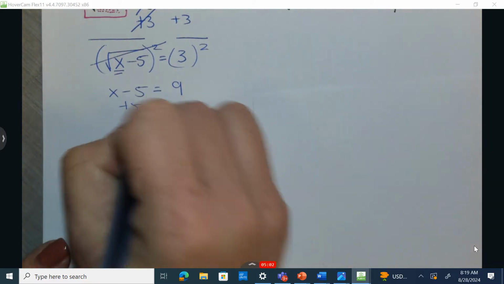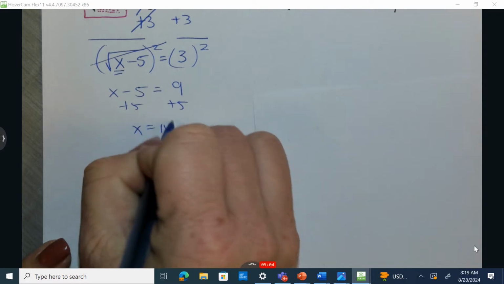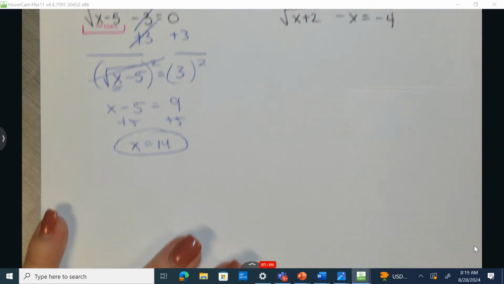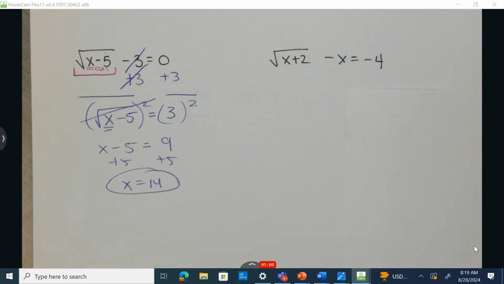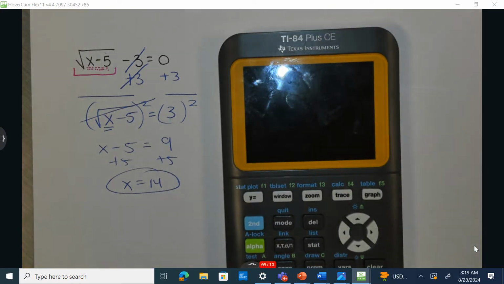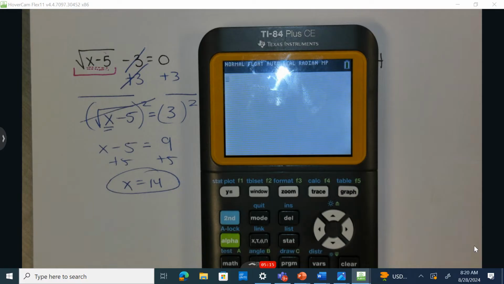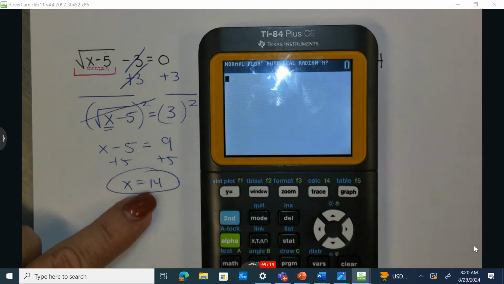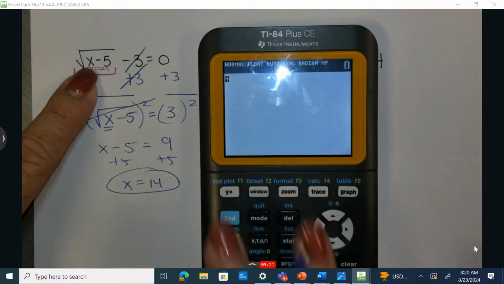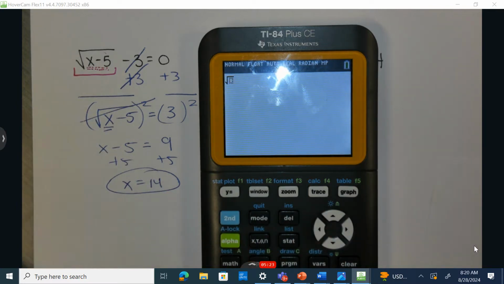Okay, I'm going to add 5 to the other side, and I end up with x equals 14. Now, at this point in our math career, we can't just assume that's correct. We are welcome to do mental math, but if you prefer to use a calculator, you can do that as well. Remember, half of your test does not involve a calculator, and you don't get to decide when you get to use it and when you don't. I think the majority of you can just do simple mental math here. But if you're not comfortable, you would take a calculator and find the square root.